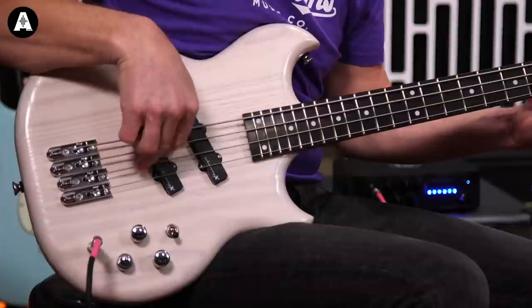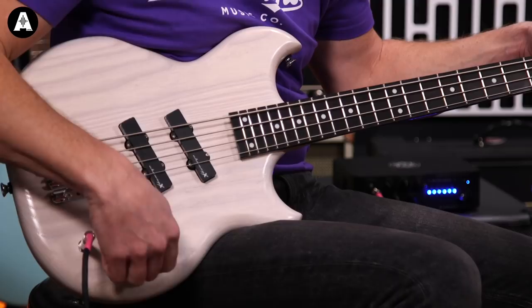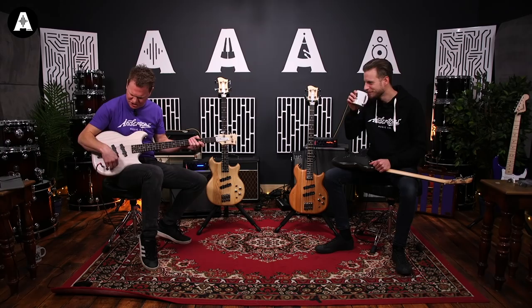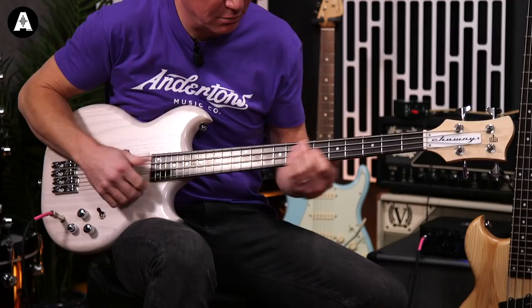It's nice and bright, actually. That's just the back pickup, isn't it? Yeah, the back pickup. But just passive. That's nice, eh? Both pickups. Front pickup. I like that, actually. It's quite nice.